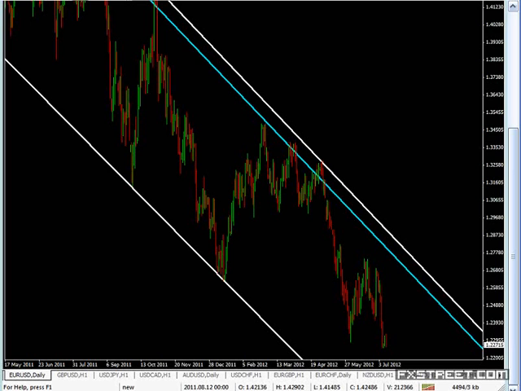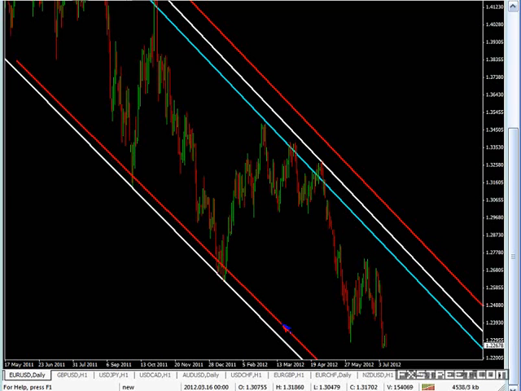Again, there's no exact science to how I'm drawing these lines, just visually trying to show you what I'm looking for. Protective stops we place at a point in the chart we sincerely, realistically expect the market will not go to. So the resistance is a downtrending white line at the top. The blue line represents our entry, where ideally I'd like to sell short. And the red line represents our protective stops, where we believe the market will not go to. Furthermore, we can look to take profits at the lower end of the range, which will make this line green. This is our take profit level.